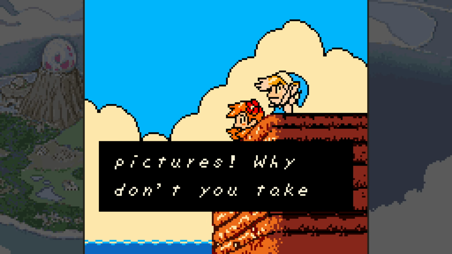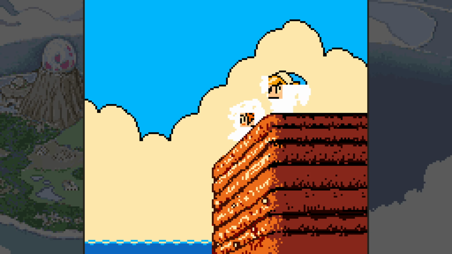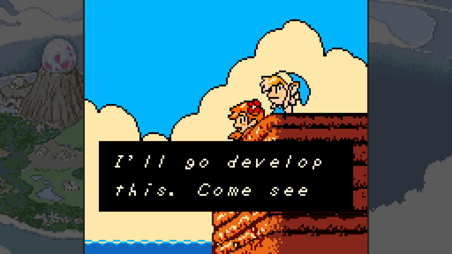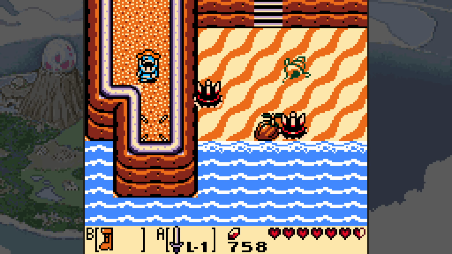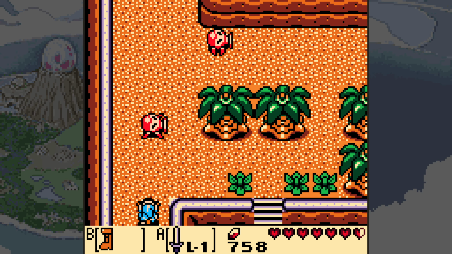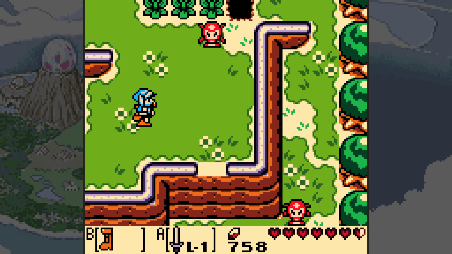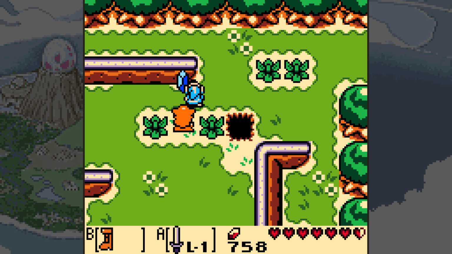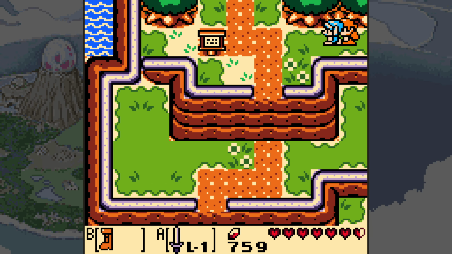Oh, how I love pictures. Why don't you take a picture when no one is around? You can call it... There we go, she snapped a photo. The little mouse character. I'll go develop this. Come see it later, okay? There we go, we got another photo. We can get a lot of photos when we're with Marin. Wait, wait, give me that. Okay, thank you. I must get all of that stuff.